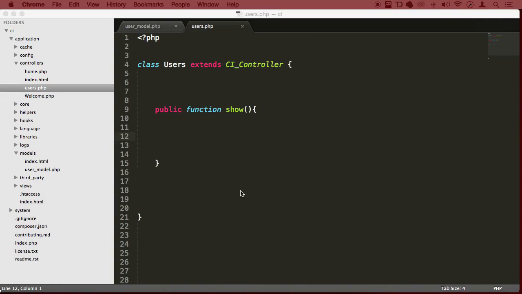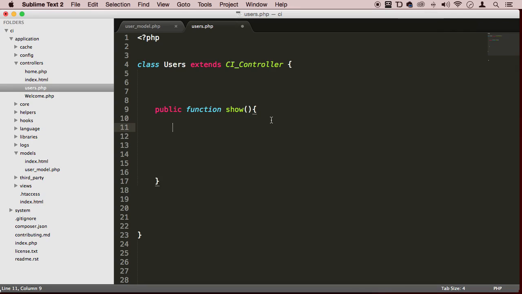All right. So now this show needs to communicate with that user model, right? We're going to be using it here in this method, so we need to load it here. So this is how we do it manually. I'm going to show you two ways. First way is how to do it manually, the way we are going to be doing it right now. And then next, I'm going to show you how to do it at the moment that you start your application. So manually goes like this.